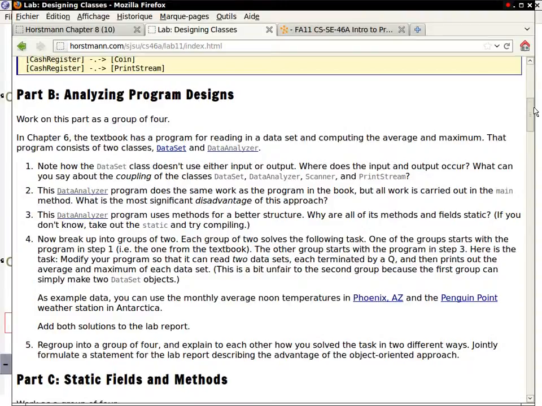The party's better because you get more space. Yeah. How much time do we have?